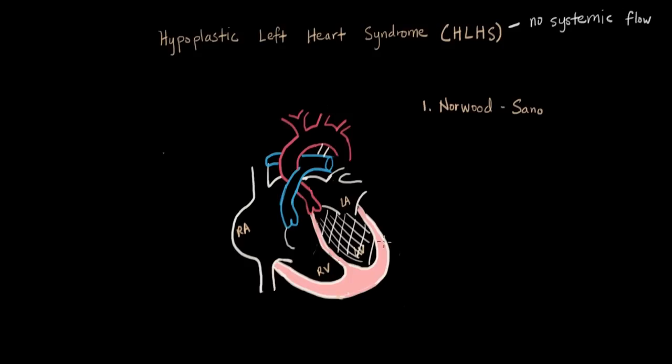Without a left ventricle sending blood to the aorta, the aorta itself is not this nice, thick, robust structure that we have in a normal heart — it's this tiny little thing. But that doesn't even matter, because our first goal is to provide some blood to the body. What the surgeons do is they basically sew the pulmonary artery coming out of the right ventricle to the aorta. Everything I draw here will be conceptual — I can't draw it anatomically correct. The idea is what's coming out of the right ventricle, which usually all goes to the lungs, now goes to our new aorta that we've constructed.